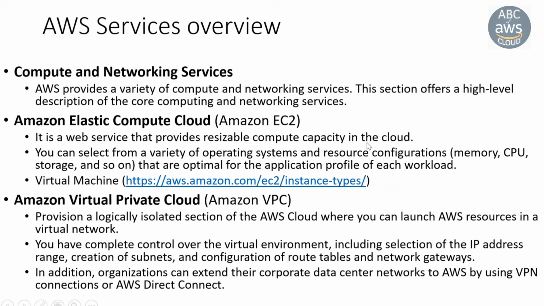So resizable means whatever size you want to create one virtual machine. Maybe your virtual machine may be one small one, maybe some large one, some medium one. So as per your requirement, you can create one virtual machine in Amazon Cloud. You can select from a variety of operating systems and resource configuration, like your memory, CPU, storage, and so on. They are optimal for the application profile for each workload.